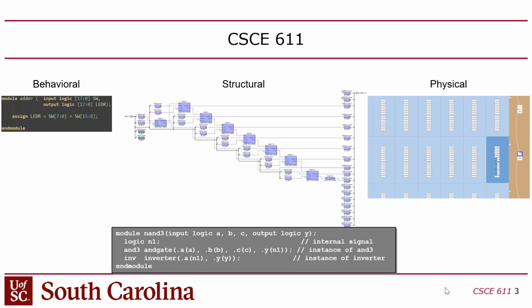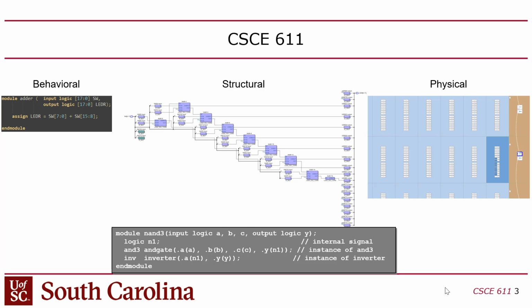Okay. And then the physical is going to be on the FPGA. So again, we're going to use another tool that's going to take that structural code along, which is a graph, basically. It's called a netlist. It's essentially just a graph where the vertices of the graph are gates and the edges are wires, right? So you're going to take that graph along with the technology library for a particular FPGA part that you want to target as your platform, right?